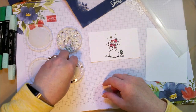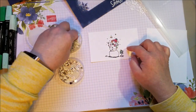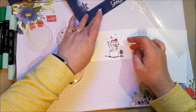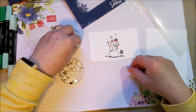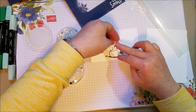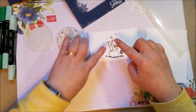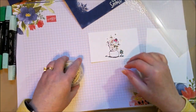So you're going to take kind of a handful, and I'm going to put some of these bigger ones and some of these for softer, kind of mixing my sequins here. And you're going to dump them in the middle. Don't sprinkle them around because they're not going to stay there anyway. Dump them right on that belly, and you sometimes need more than you even think you do, because they do spread out and hide in the corners, and you want them to be seen. Okay, I think that's good. They're static to your fingers. You're going to find them everywhere.